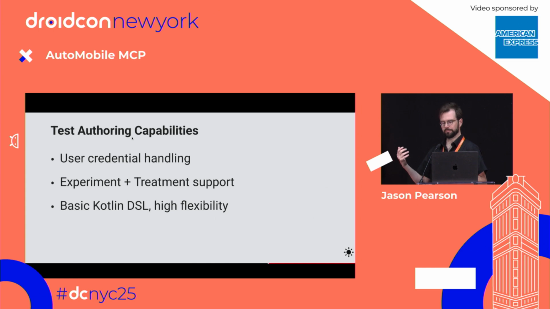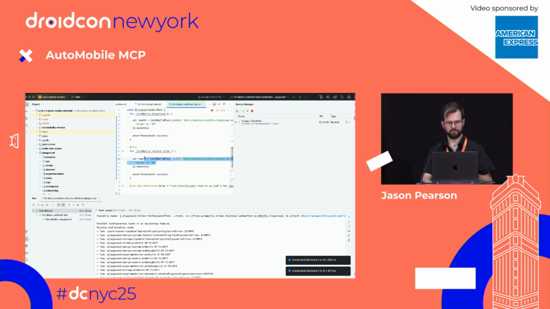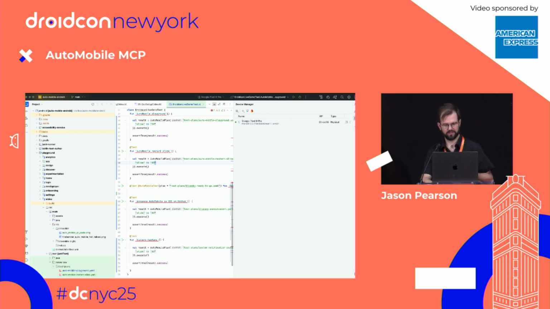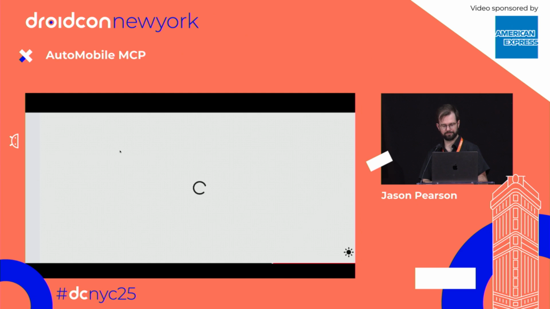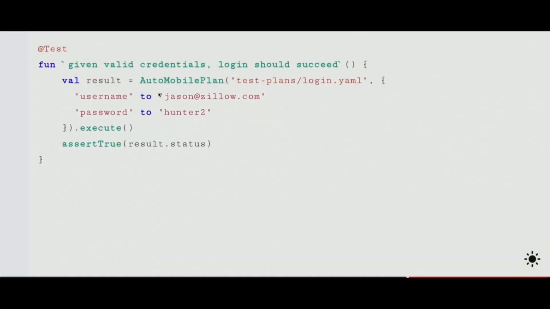So to that end, there is a very basic Kotlin DSL and just a string interpolation. I'm actually using it as part of some of these slides. You can see that here, where I'm interpolating which slide to resume to as part of my talk at the end of the plan. Sorry, that's really tiny, and I don't have time to do something about that right now. This is an example of user credentials with my amazing Hunter2 password.